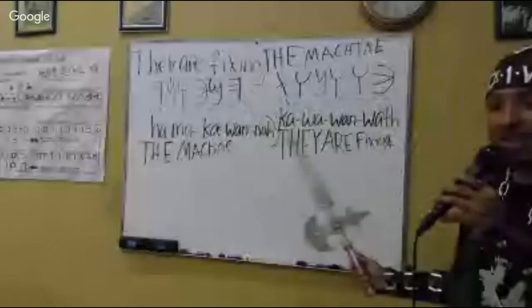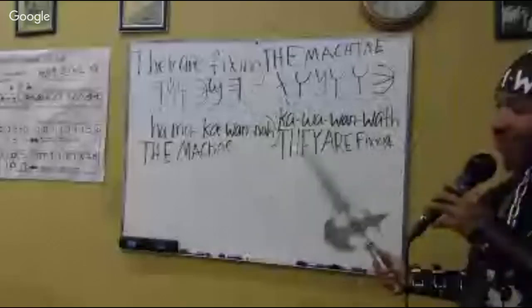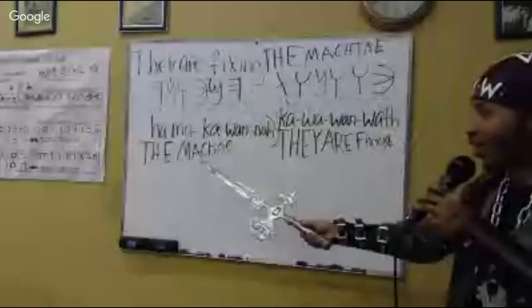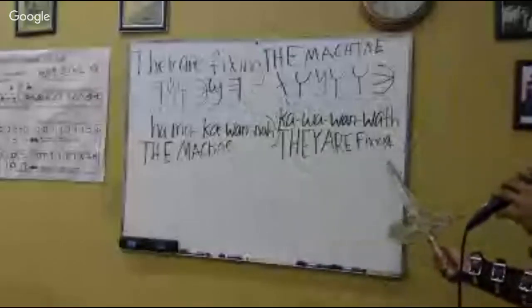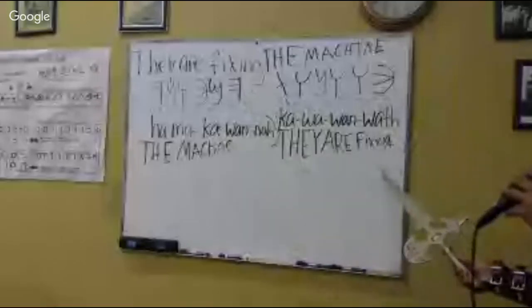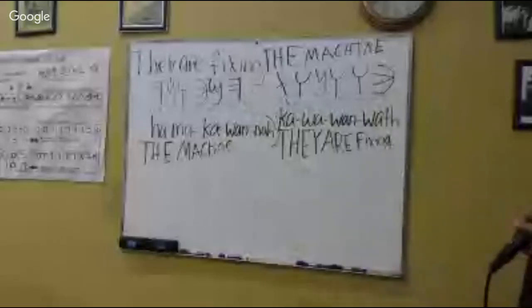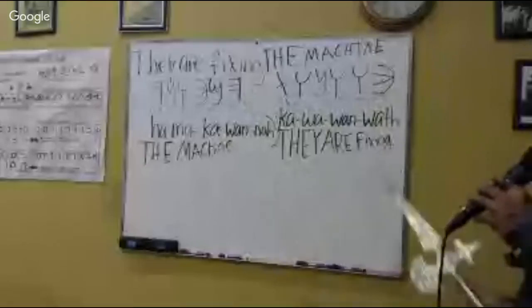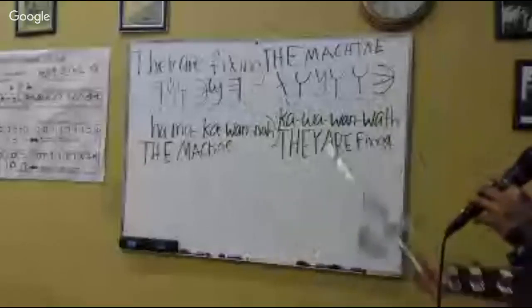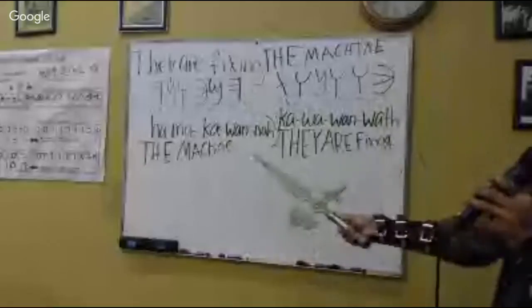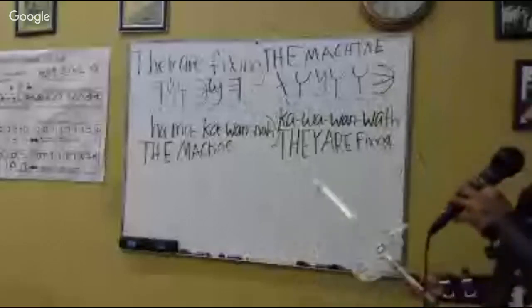But it always comes out clear as day for some reason. It just comes out clear how the white man turned it around. The machine they are fixing, when in Hebrew, they are fixing the machine. There was no need to switch it around. We didn't have to reverse that or nothing. We just put they are fixing the machine. It was simple. But the Lord is so righteous.